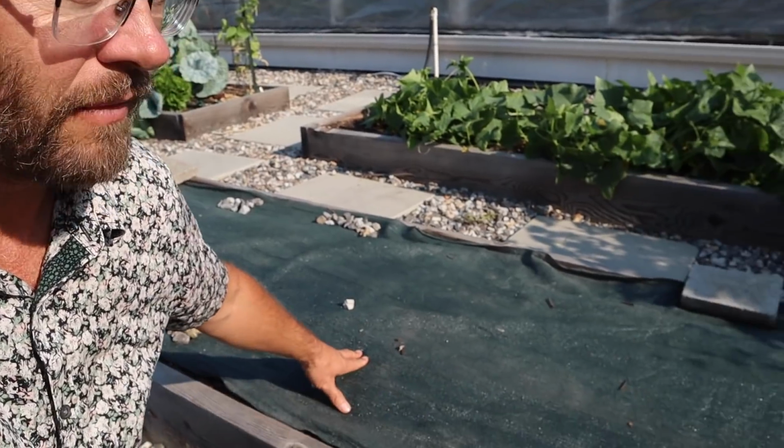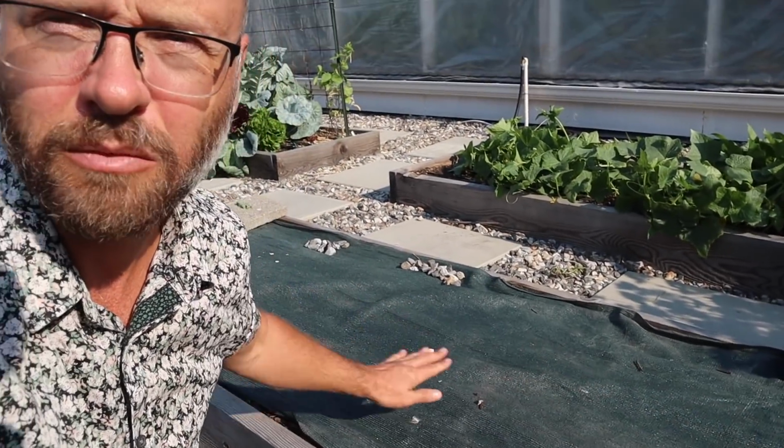So what I've got here is some shade cloth on this bed. This is a 50% shade cloth, and a variety of different shade cloths will work for this. The main idea is we're keeping the moisture in the soil to allow the crop to germinate well. And what I've planted here is my summer crop of basil.